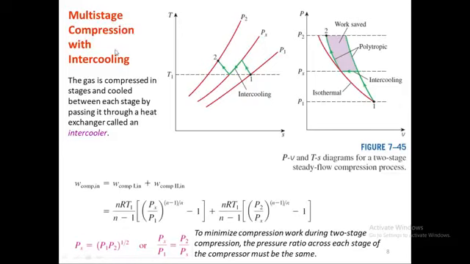Here is the idea: multi-stage compression. Instead of a single stage compression, we are doing a multi-stage compression with intercooling. So this is our isothermal line, which we cannot achieve. We start from here, we compress it to a middle pressure, which we don't know right now, Px, and then we use a heat exchanger to cool it back to the same temperature at state 1, and then compress it again. If we had compressed it straight from point 1 to point 2, then this green solid line would have been followed. But now, as we are using a heat exchanger, it will go to the middle stage, then cooling again, then compressing again. So this shaded area is the amount of work that we have saved.